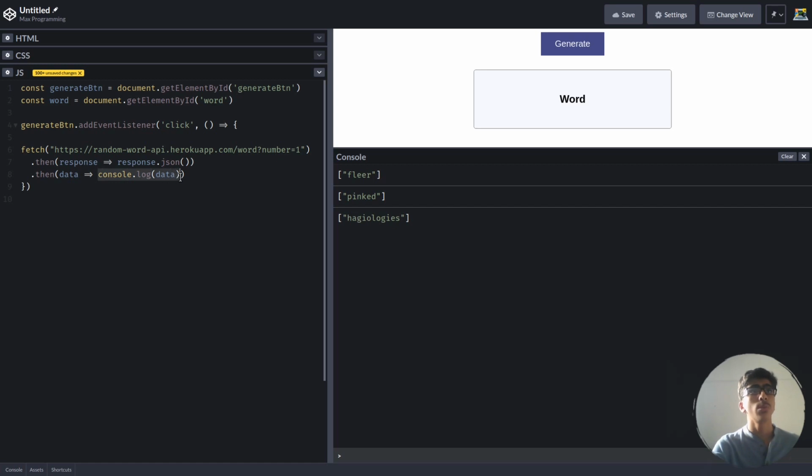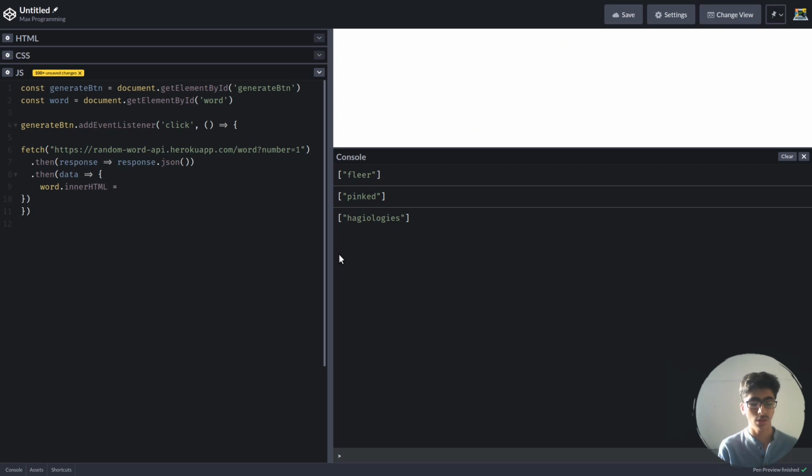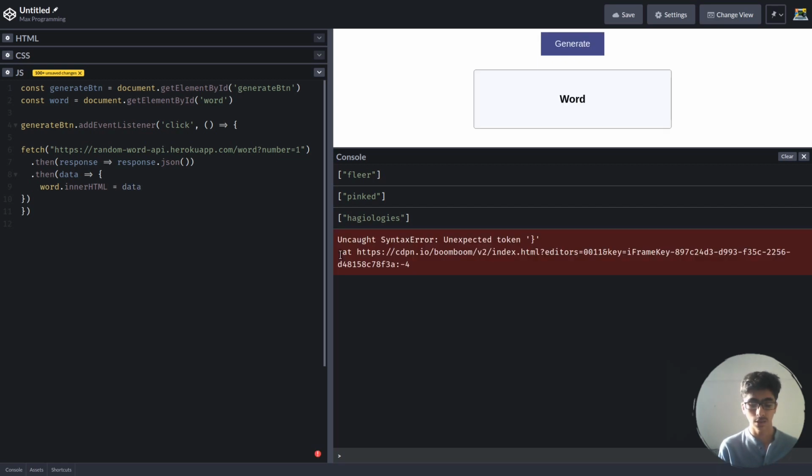What I'm going to do is replace the inner HTML of this word with this data. So we want to take that word, so let's say word.innerHTML, or you can also say innerText, is equal to the data that we get at index 0.